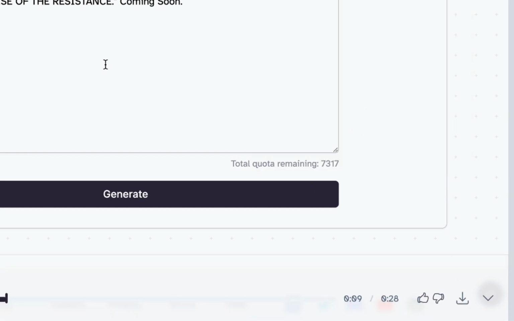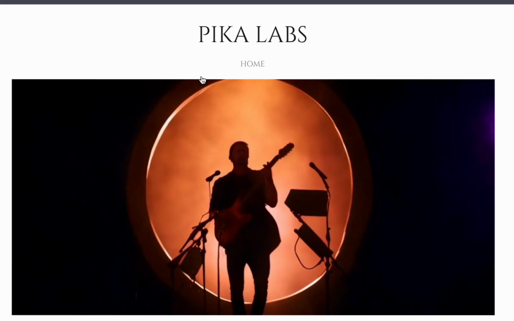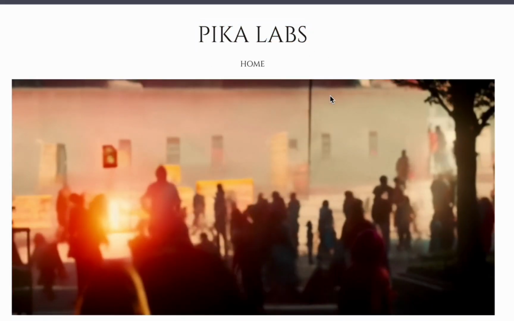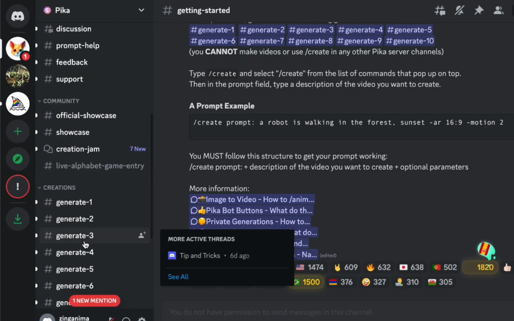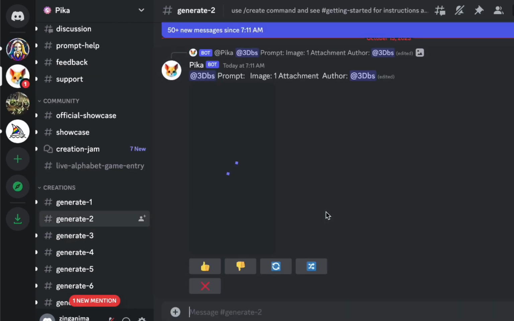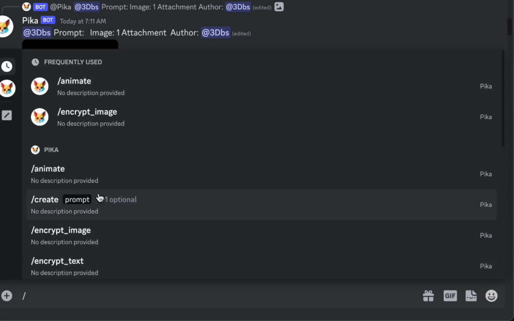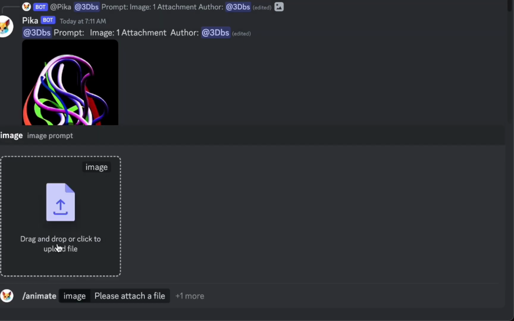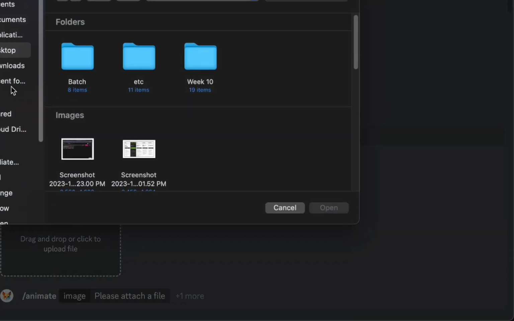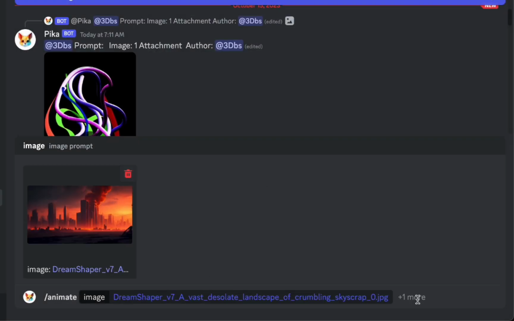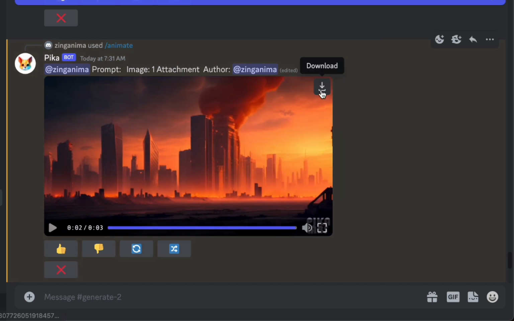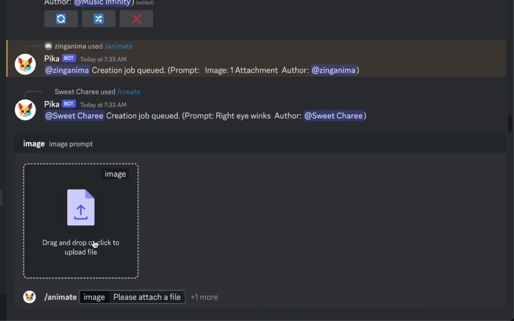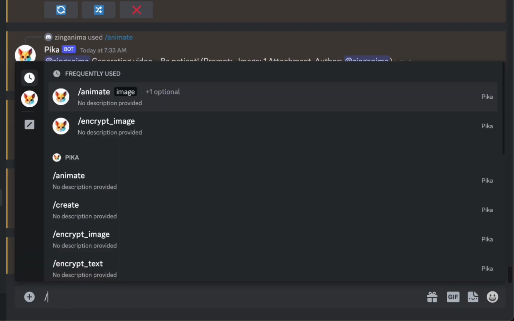Now, let us bring those generated images to life. We visited a website called Pika.art and used it to create a video from the images. So, just click on the text box and add the images you have downloaded in the Leonardo AI earlier, and then hit enter, and it will then generate your video. Once it is done, you can download it to your computer, then just repeat the process for the remaining images.